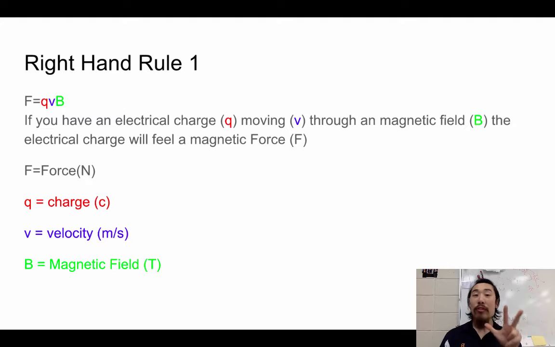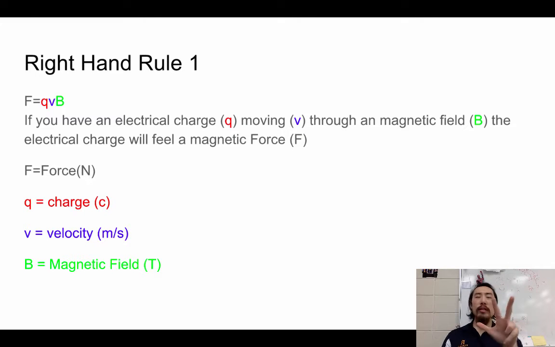In our equation, F is the first variable, and if we look at our fingers like this, our thumb is our first variable. F, force. Q times V is a moving charge. Okay, a moving charge we designate by our pointer finger, right? So the way I like to look at it is if you have a moving charge, you can use your pointer finger to imitate that. Bzoo, bzoo, bzoo, right? Our pointer finger. And last but not least is our middle finger. Our middle finger is used for the magnetic field. And so we get F, Q, and B.